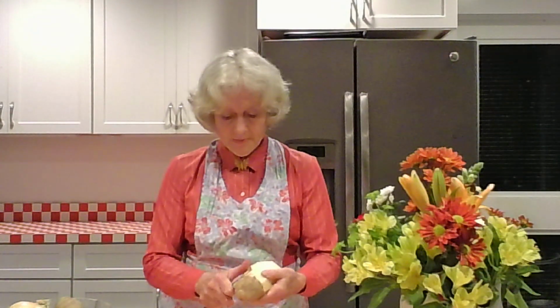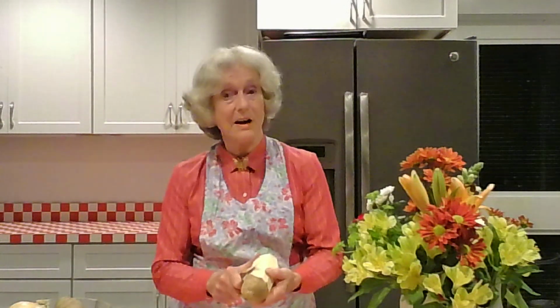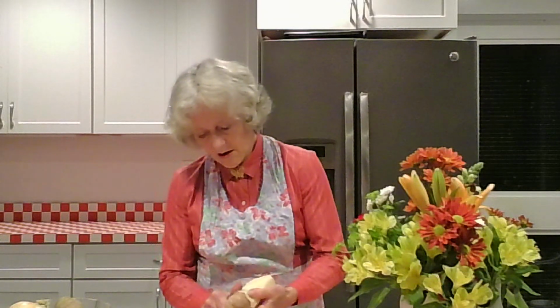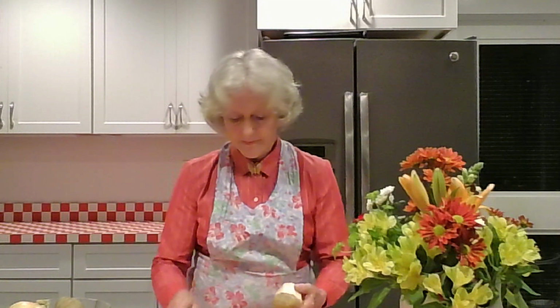It does tend to be kind of slimy, but that's okay. And keep in mind, all of these peelings are compostable. Okay, we're almost done here. Just want to work a little bit faster. Trim the bottom off. We don't want any discoloration either.